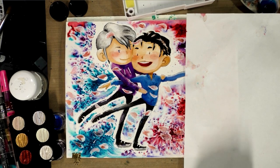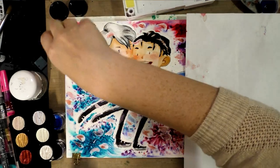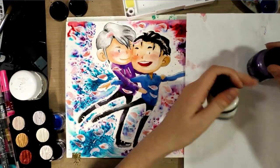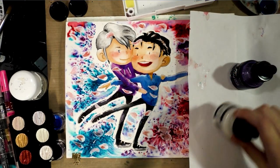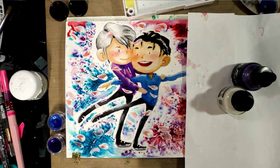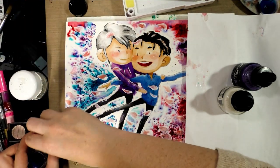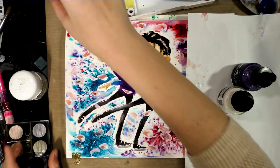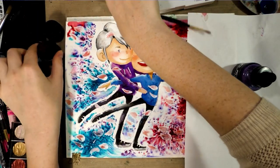All right, guys, so we are just about done with this. The only thing I want to do is some sparkly goodness, and these are acrylic paints. And somehow I thought I grabbed pearl, but really I grabbed white. But white will do, just would have preferred pearl. I'm gonna go ahead and clean up this area because splatter techniques are a bit messy.